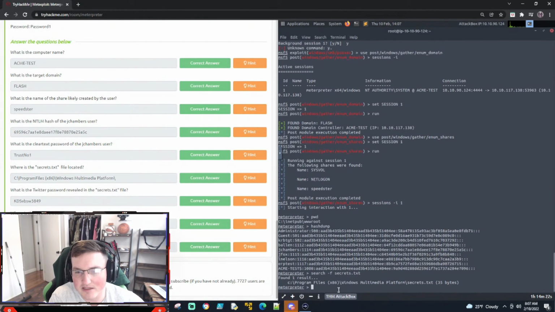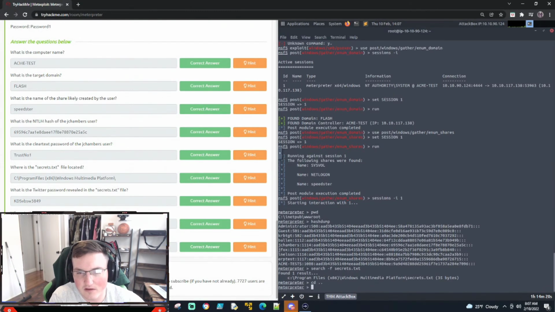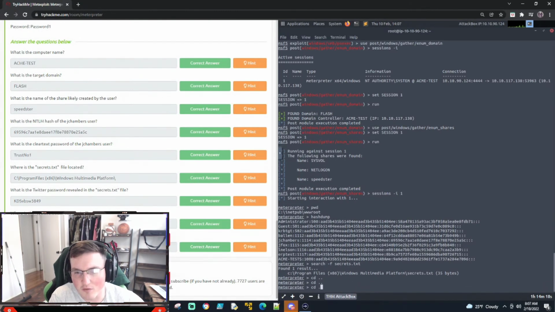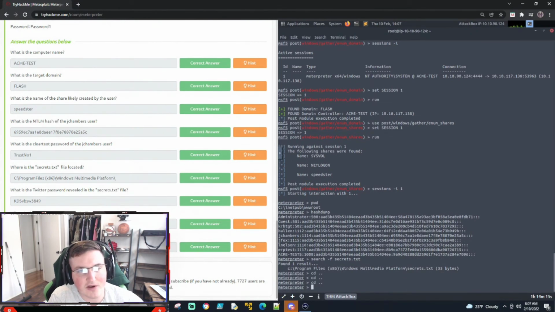I just do this to go to the home directory. So you can see if we go to secrets.txt where it's located. So we go to CD and we're going to go to program files. And now keep in mind when you're doing this, you'll have to do it in quotations. The only reason is because the files have spaces. And that is why Linux doesn't do spaces, because they're smart.